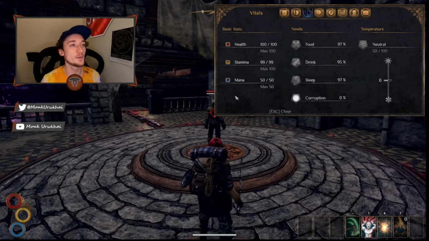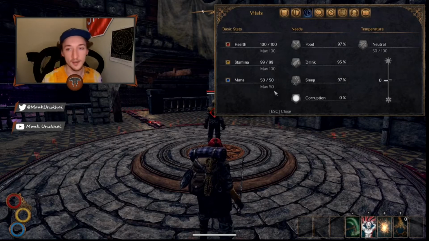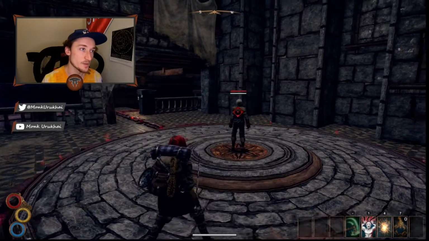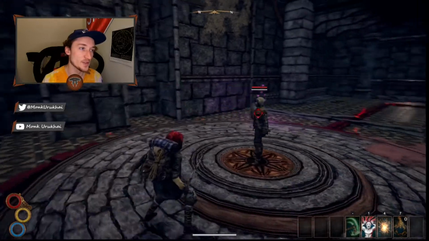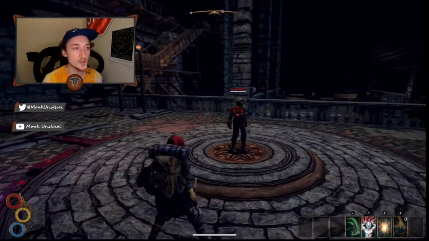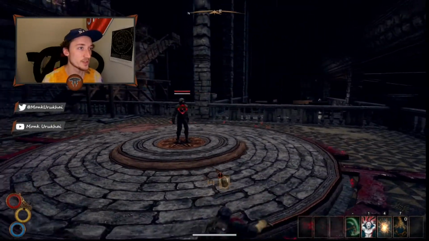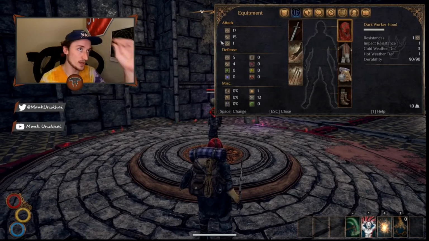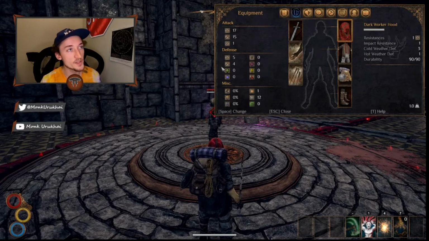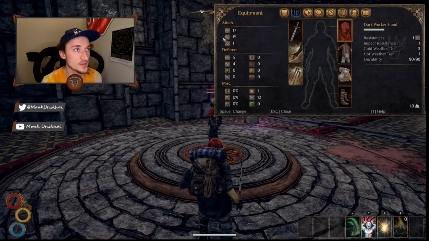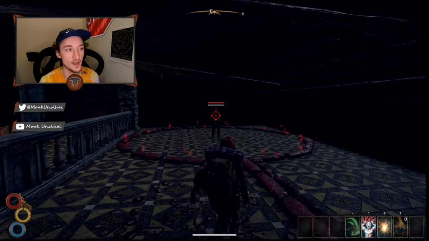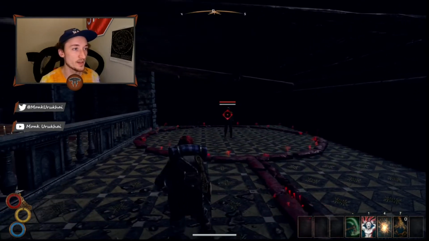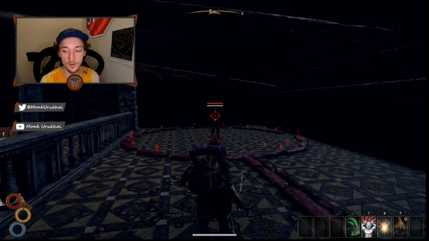We'll find out later. We also have 50 mana. That means magic. See, this is one of the few games where both scientists and wizards can coexist. But honestly, what's the difference between scientists and wizardry? Basically the same thing. The other thing about our equipment is that we have these numbers here. What do they mean? Who knows? Okay, so we know that 39 is a swipe to the left. We know 339 is a swipe to the right.